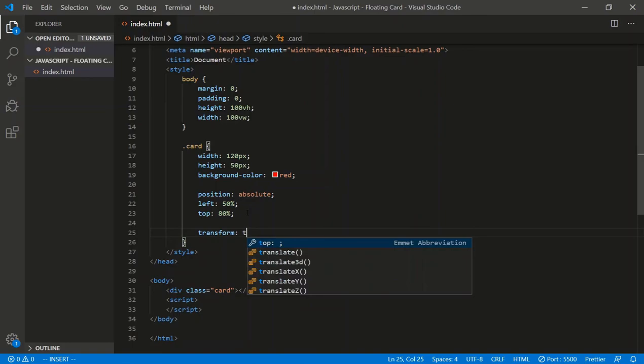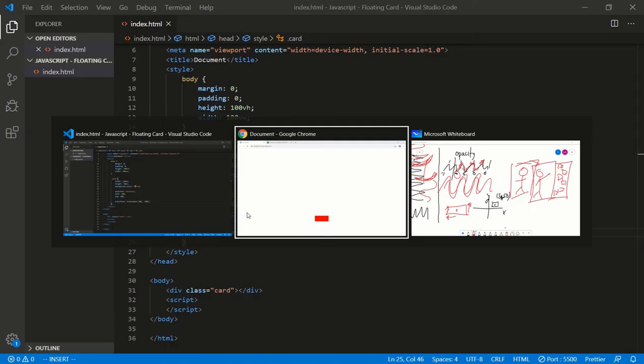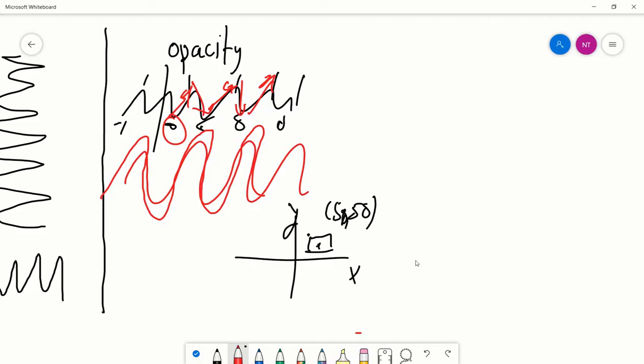We'll do a translate like that, and we'll do a negative 50%, negative 50%. And all that means is, let me save, let me format. There we go, save. All that means is when you're doing your layouts of your elements like this, this is the default X and Y. Negative 50% of a transform means negative 50% this way, and the other negative 50% says negative 50% this way.